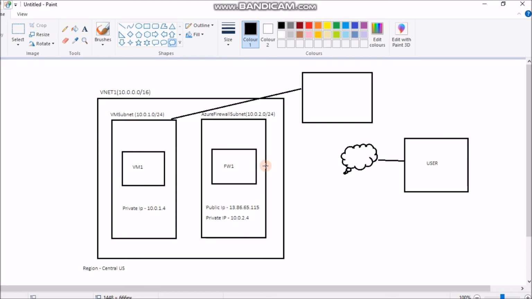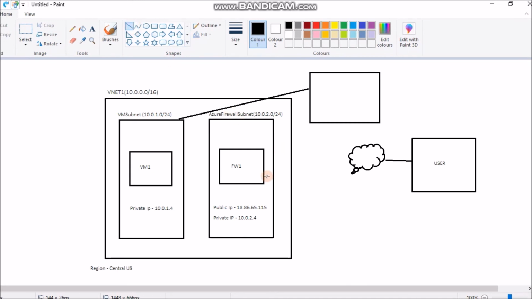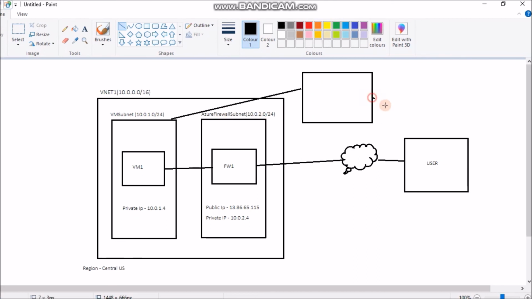Now how are we accessing this? We are accessing in this way, but we should access our VM through one routing table.